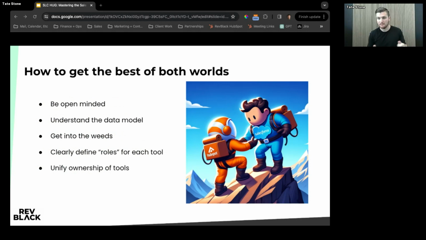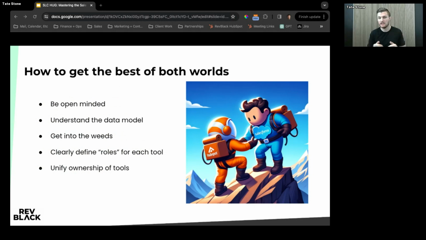First one is be open-minded. And most people are not. Almost everybody we talk to has a personal preference for Salesforce or for HubSpot because it was the tool they used at their last job, or it's what they initially used, or whatever. And in their minds, no matter what, the other tool sucks, my tool's awesome. If you can set that aside and genuinely say, I'm open to learning, I'm open to seeing the options of both, those are the situations where we see our clients absolutely thrive, where you're not focused on trying to undermine the other tool or trying to make it not work.